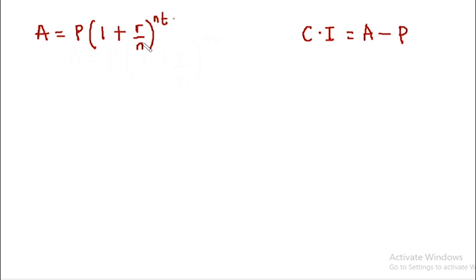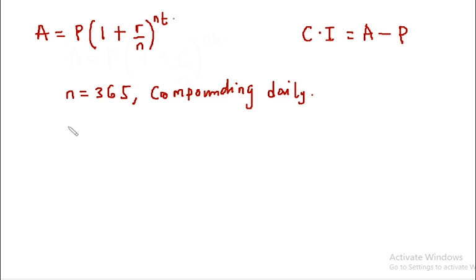Before we start, like I said, n is the number of times that compounding happens in a year. So if you see something like compounding occurs daily, how many days are in a year? That's the question you want to ask yourself. In that case, a year contains 365 days, so n is equal to 365 when compounding occurs daily. If a question says compounding occurs monthly, ask yourself how many months are in a year? We know that we have 12 months in a year, so n is equal to 12.